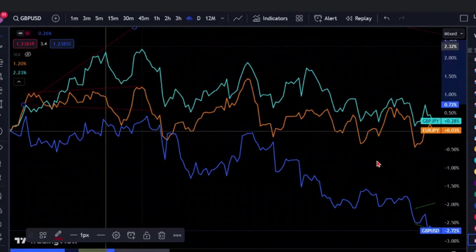Kept going down. Well, what you mean is it switched and it went down. It had a huge drop. Look at that drop. You see that? All of them dropped. GJ is the turquoise one.